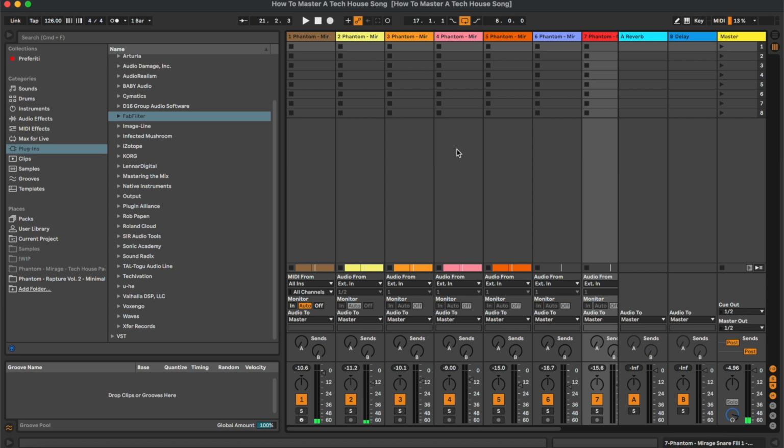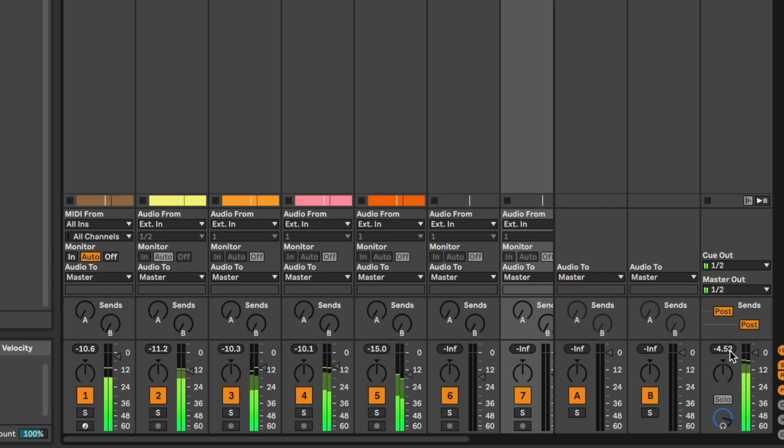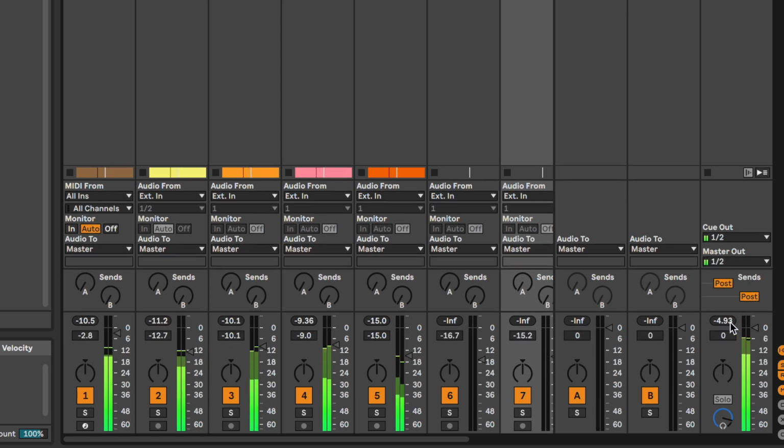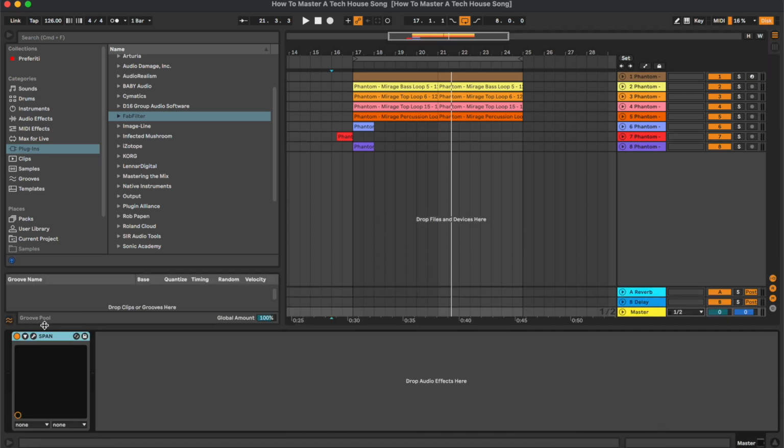So that's it. Now the first thing that we have to do before starting with the mastering is making sure that we have enough headroom. So we're gonna play this again and see how much headroom we have. Yeah, we are around -5. Everything between -3 to -6, -7 is good. So let's start with the actual processing.